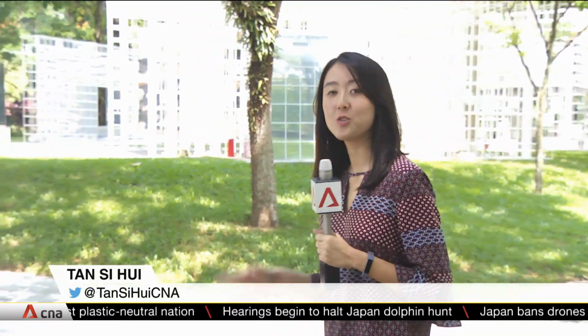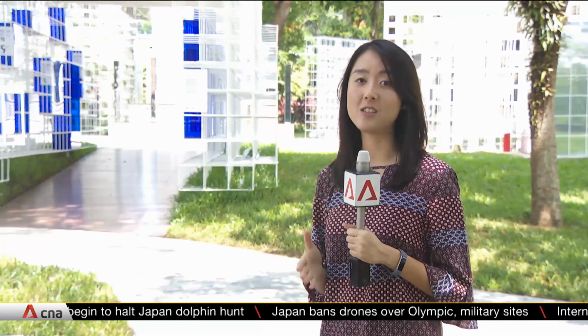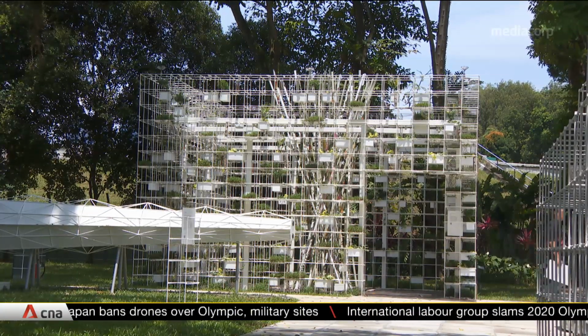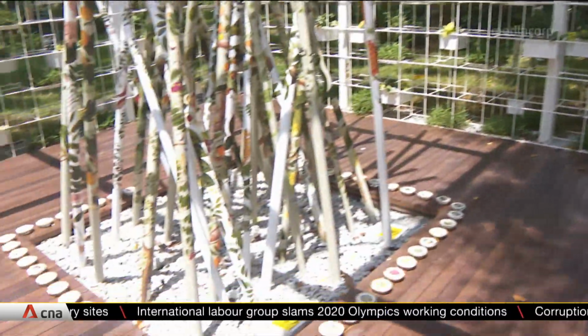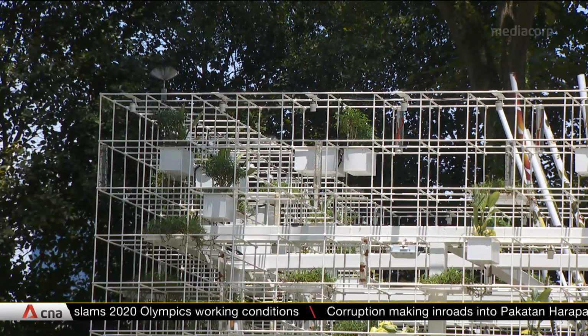The showcase extends outdoors as well with a series of pavilions called the Pathfinder. It takes visitors across the centuries using artifacts and maps. And right at the back, there's also a seed conservatory. Here, it features the historical flora of Singapore, both native plants and those that were brought to the island by forces of nature or cultivated for aesthetic and economic reasons.